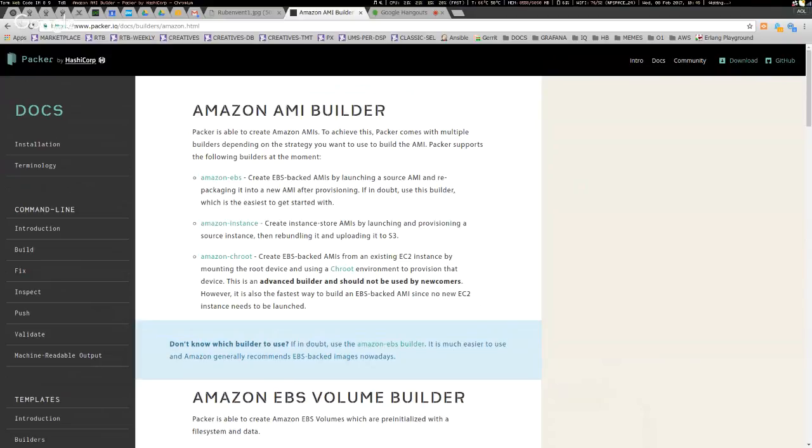For example, AOL uses Amazon chroot to create new AOL images based on the pure AMIs delivered by Amazon. Or I don't know if they are actually relying on those pure images.